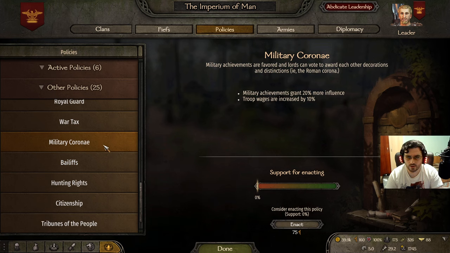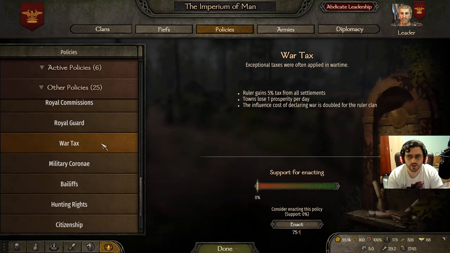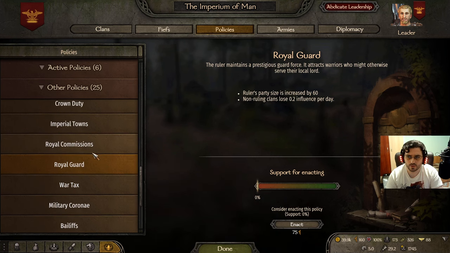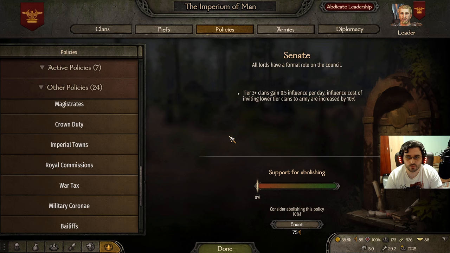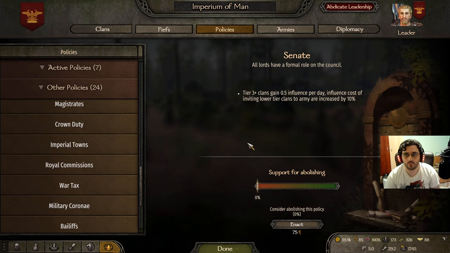Military corona. Troop wages are increased. Nope. War tax. Ruler gains 5% tax. Well, they lose settlements, and we can't lose settlements. Ruler's party size is increased. Non-ruling clans lose influence. We'll take that. The Imperium of Man. Will start authorizing the ruler to have a large private army. Imperium of Man. Without the... That should do it.